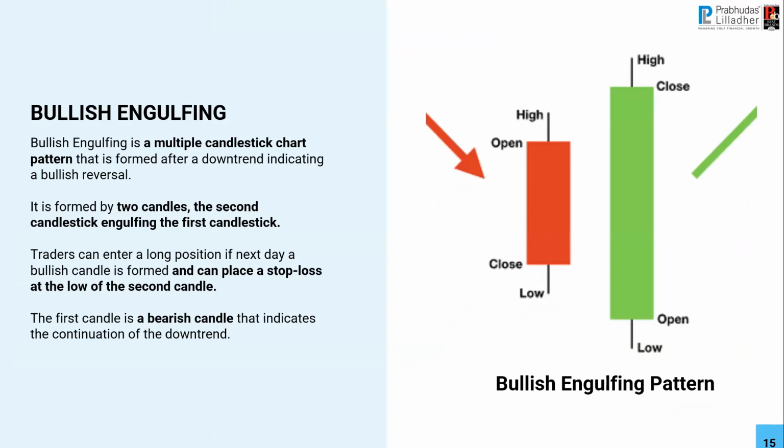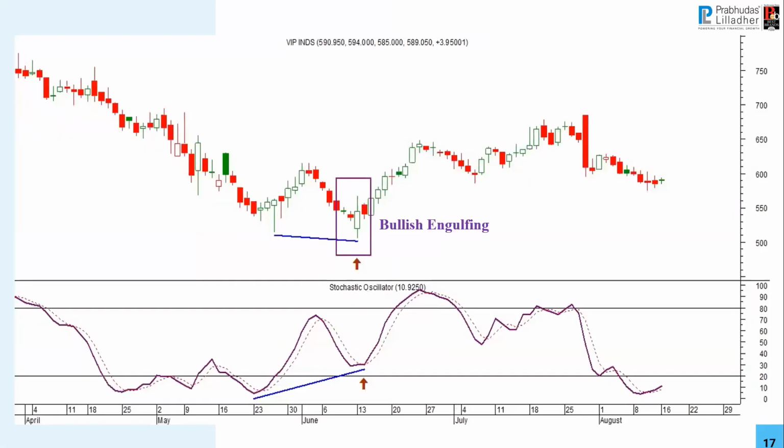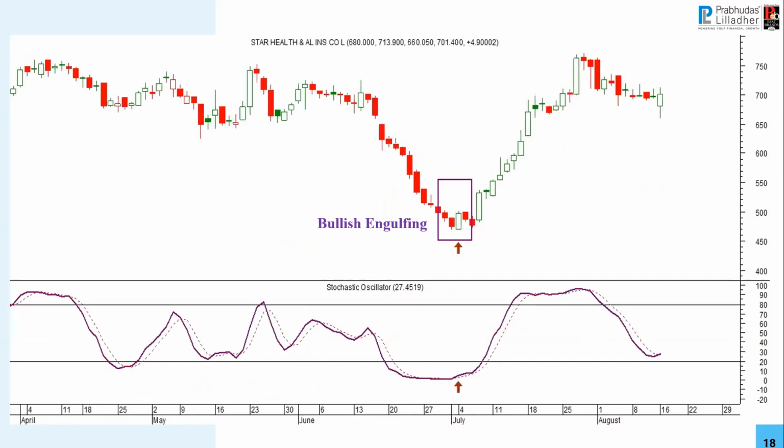Now we studied bullish engulfing, which we all know. I shall waste no time in that. But here, once again, you are using the stochastic indicator with a positive divergence. Positive divergence, I repeat: the stock makes a new low as compared to the previous one, whereas the indicator, here we are talking about stochastic, makes a higher low. It does not make a new low, it makes a higher low, and it goes above 20. That is a further conviction that yes, the worst is over. It's ready for a takeoff on the upward side.